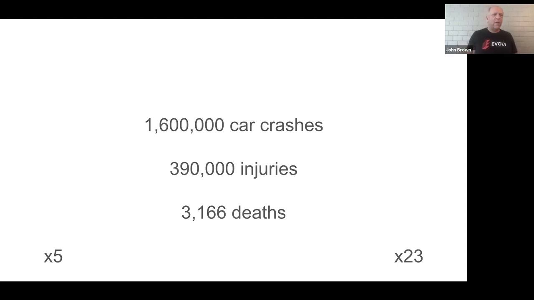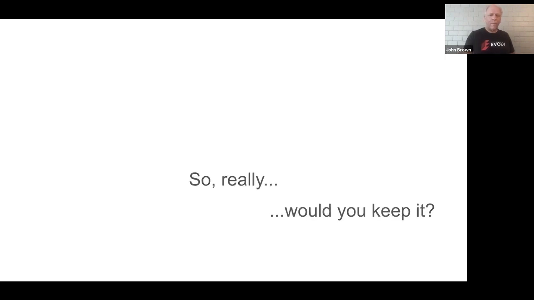Now, of course, the computer I'm talking about is an old Dell desktop. No, of course, the computer I'm talking about is your phone. Distraction through phone use is responsible for all of these statistics. And those numbers, though they seem weird, 5 times and 23 times, those are accurate numbers as of a couple of years ago. I don't imagine they've gone down. So, would you keep a computer that is trying to kill you?